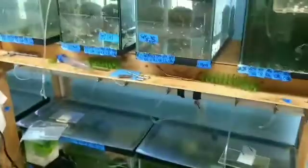Alrighty, so walking into his fish room, it's pretty much a walk-in closet in his basement. It's pretty cool. He has about 57 tanks. Most of them are 5 gallons and 10 gallons. He does his breeding in his 5 gallons, and he puts the fish on display once they're juvenile in the 10 gallons. He has about 1,000 fish, maybe more, probably 2,000, maybe 3,000 in his fish room. It's really cool. I hope you guys enjoy looking at it.